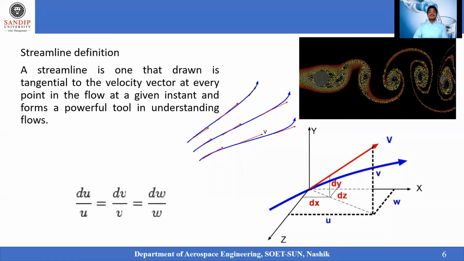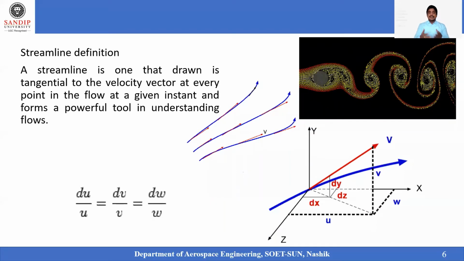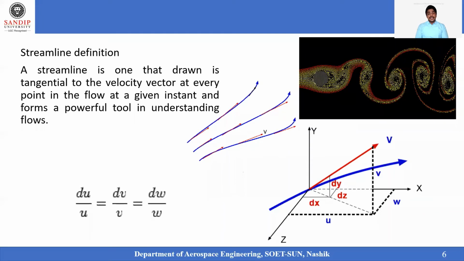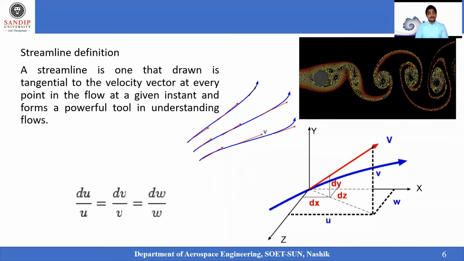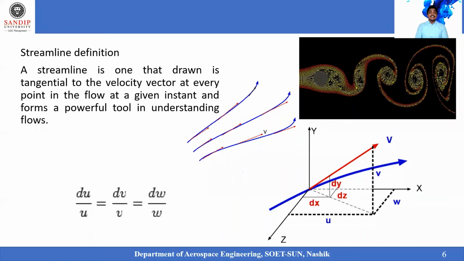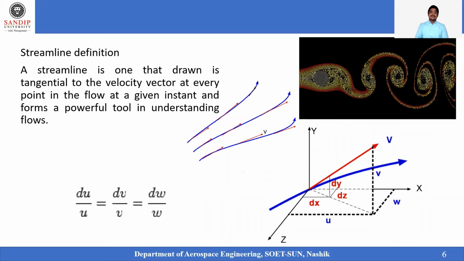As far as streamlines are concerned, the flow is initially allowed to move in the defined control volume or controlled space. When this fluid is moving inside the control volume, when we draw a tangent at a particular point, it defines the direction of travel of the velocity of the particular fluid element.